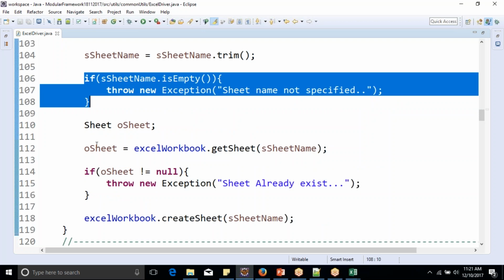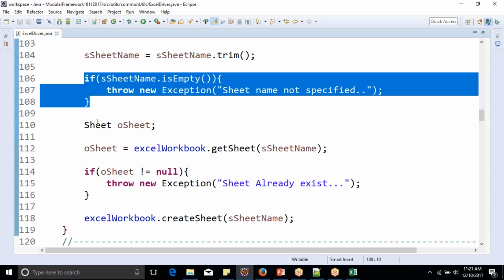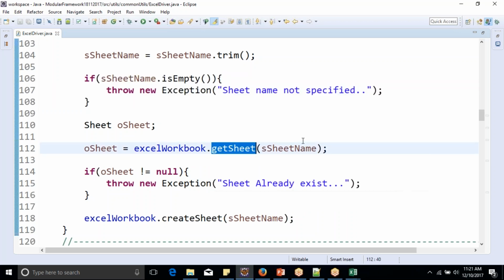And then, as discussed, there is an interface called Sheet to work with sheets, right? So I created an instance of that sheet. Then the next step: it might happen that the sheet you are trying to create is already there. If so, there is a method called getSheet, which will give you whatever sheet you are expecting.